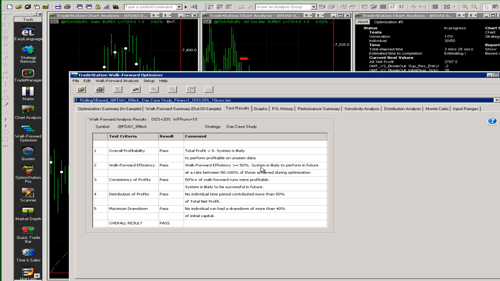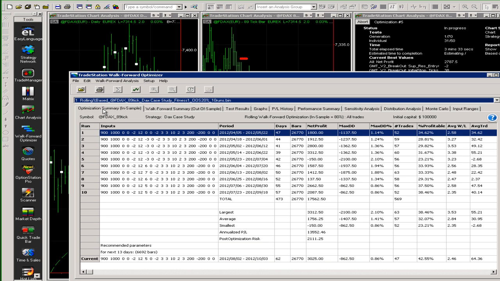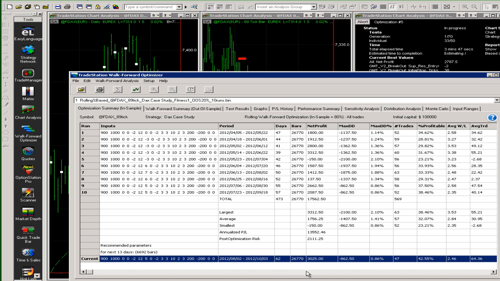So let's have a look at what's happened. We've just said test on this, we're going to run the test, and it's given us all these optimization tags. Based on that initial test we did, it's given us our current settings. That's the current best settings, and it gave us a net profit of 3,025. The period we tested was previously negative, and with the optimization we ran, we got it up to 3,025, and you can see average trade net profit is up to $64. So that optimization worked really well in turning the system around.